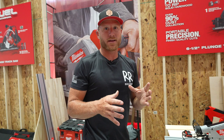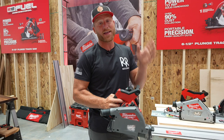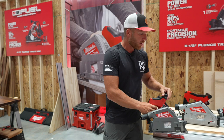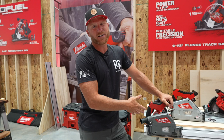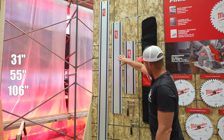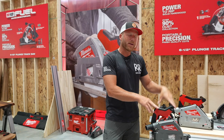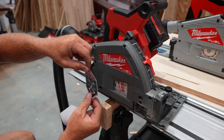It's a 20mm arbor — your common 6.5-inch track saw blade. That's intentional because the blade matters for your saw; you don't want to just use a regular framing blade. These blades are about $39. You can actually use this on your Festool or Makita tracks, so if you already have those, you don't have to buy new ones. Their tracks range from about a 30-incher up to full — enough to rip down a four-by-eight sheet the long way — ranging from $99 to $249. The bare tool saw is $399, or in the pack-out kit for $549.